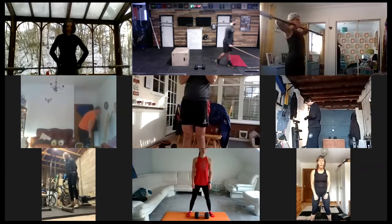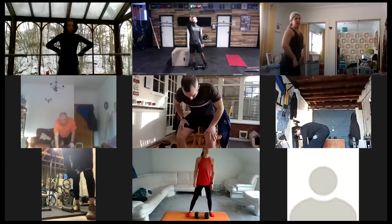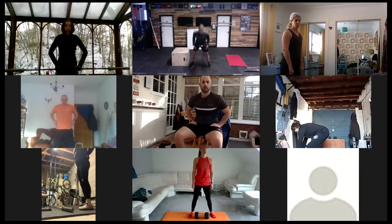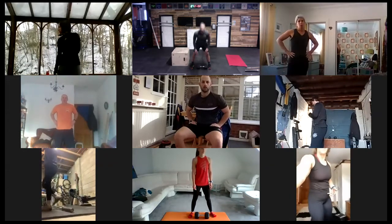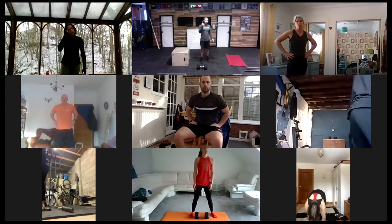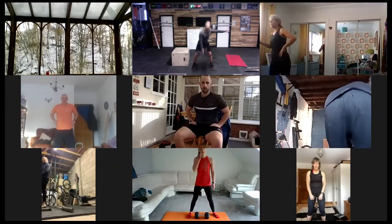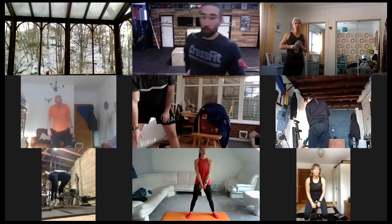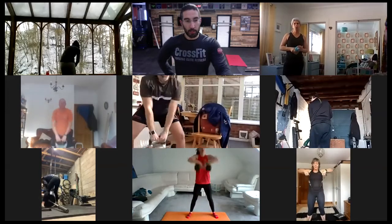If you don't have a barbell, have a single arm object, a kettlebell or a dumbbell, you can do it in two ways. One, two arms, and pull all the way up, simulating a barbell. Or one arm, like the start of a dumbbell snatch: ground to collarbone with your elbow pointing up to the ceiling, and maybe you can do 3 and 3, 4 and 4. Nice ones. Very good.